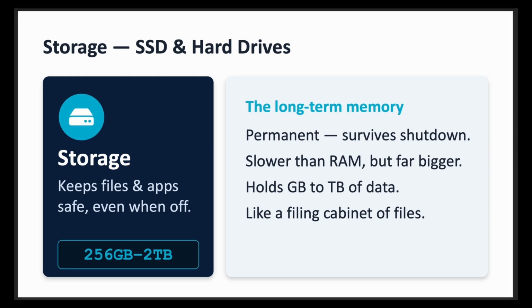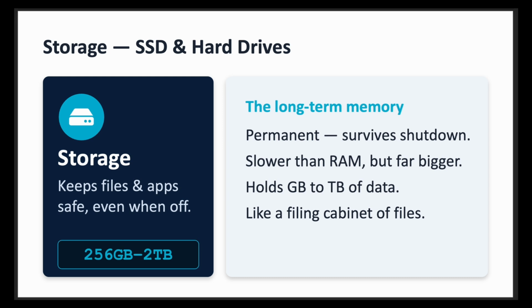This raises an important point about how we perceive speed. What's fast to us is an absolute crawl for a 3.5 gigahertz CPU. Storage serves as the filing cabinet. It's massive, but it's much slower than RAM. Retrieving data takes milliseconds. And to a CPU operating in nanoseconds, a millisecond is an eternity. A massive eternity. If your processor had to fetch every single one of those billions of instructions directly from the permanent storage, the bottleneck would render the CPU speed completely pointless. Your computer would just constantly freeze.